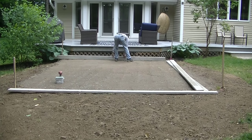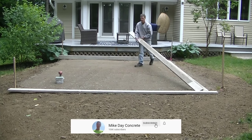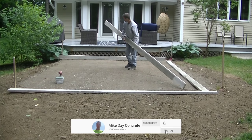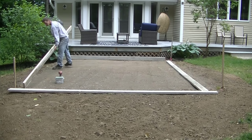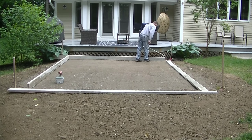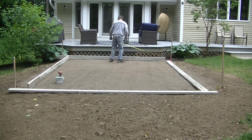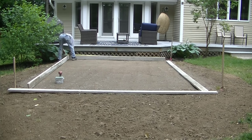So I'm going to show you the forming process here and the pouring process, just how we do it. This is, like I said, an easy patio slab. You could use a slab like this for just about anything, a hot tub, you could use it for a shed. But in this case, we're going to use it as a concrete patio coming off the back deck of this house. So right now we're going to do the forming process. Tia and I are going to get this formed up.